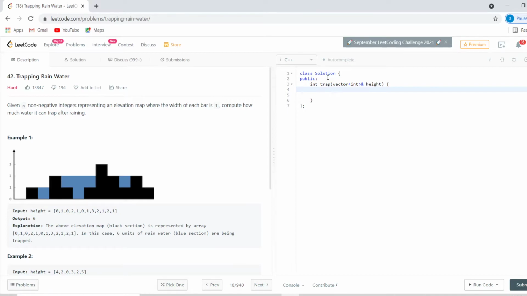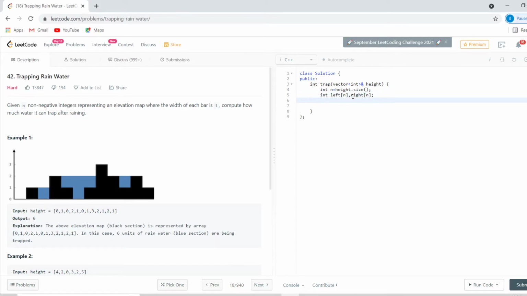So I told you we will pre-compute it. Suppose I take arrays to store the left height and the right height. n equal to height dot size, and left of n, right of n.